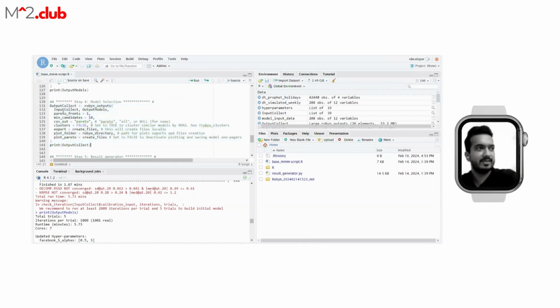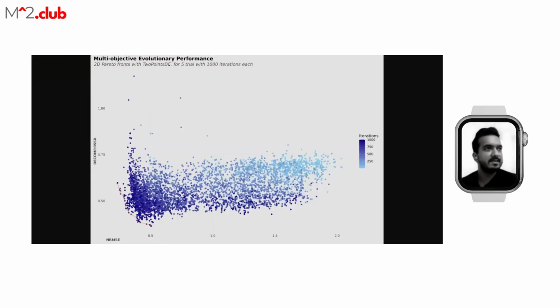So there you see it selects a Pareto front. You can mention how many Pareto fronts you want. And what that means is, let me just try to find that. Yeah, so this is the plot that it gives you at the end. All these dots that you see are the models that it ran.